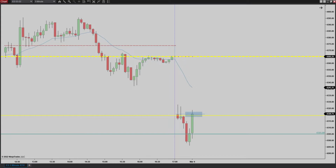Holy moly. Okay, big bull bar to the upside. That's a tough one to sell into. With this amount of momentum up, the bulls could be looking to reverse this back higher, and now we have to go back and reference, well, wait a minute. That first candle of the day only has a 20% likelihood of being the high of day or low of day, and this candle looks like it means business. They could be gearing up to go back up to a new high of day. A lot of shorts aren't going to be the first ones to the party wanting to sell into this until we can get some proof.